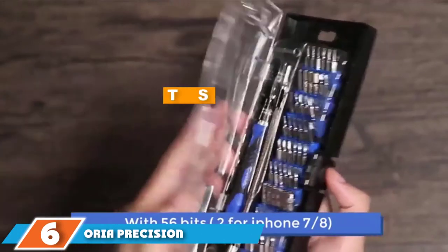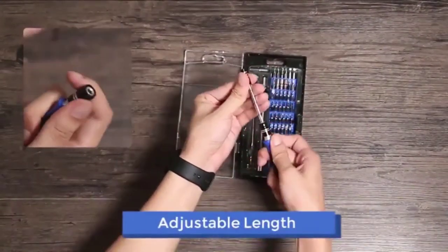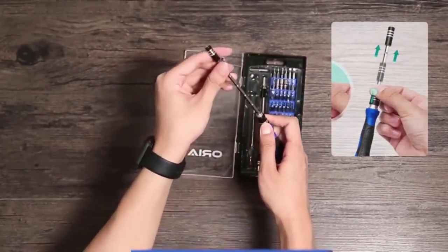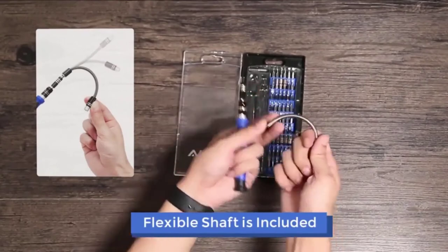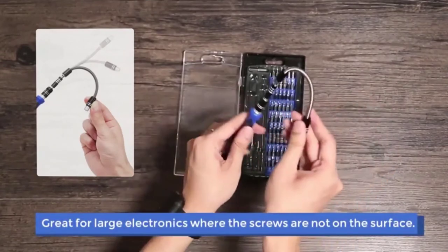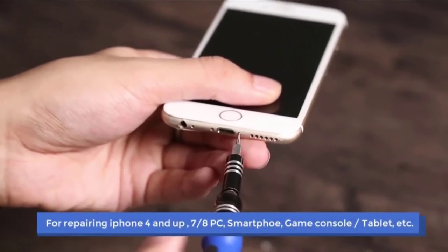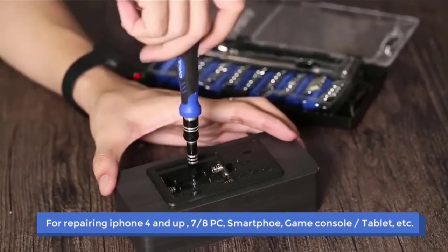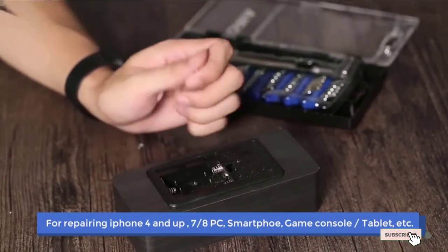The number 6 position is dominated by the Aurea Precision Screwdriver Kit. Electronics like smartphones, tablets, and gaming consoles need a screwdriver set that's a bit smaller and more precise, like the Aurea Precision Screwdriver Kit. This portable set comes with 56 precision bits, an aluminum driver base, and a flexible shaft extension for hard-to-reach areas. The set also provides an additional extension rod and connector, giving you 60 pieces in total. The durable, convenient, and versatile toolset should be in the home of anyone with a wide array of electronics. Unfortunately, the case leaves a lot to be desired as it is constructed of thin material, which, while a superficial complaint, can be a severe annoyance in the right setting.